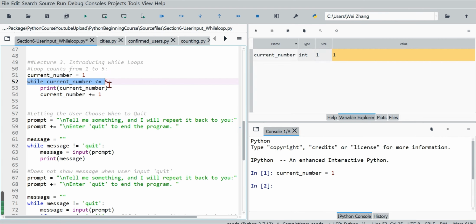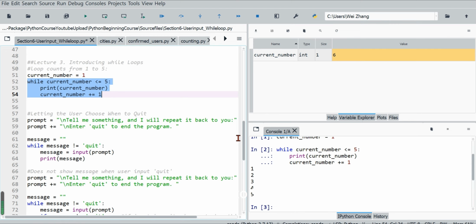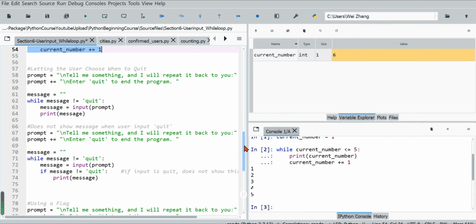Then we will run a while loop. If the number is less than or equal to 5, we will print this number and add 1 to this number. So the numbers 1 to 5 are printed out. And here we let the user choose when to quit.